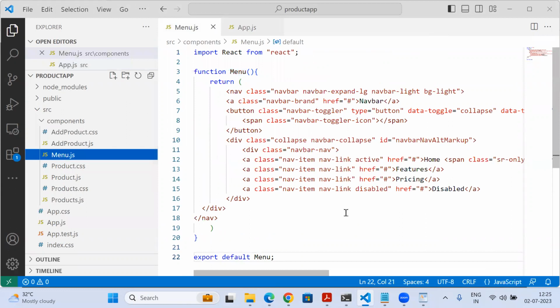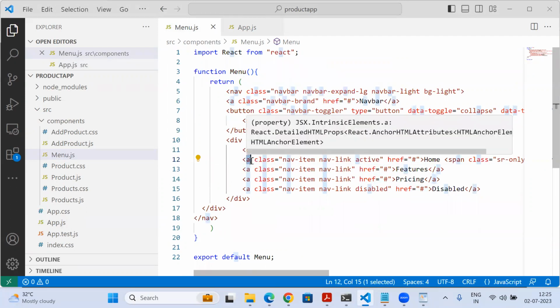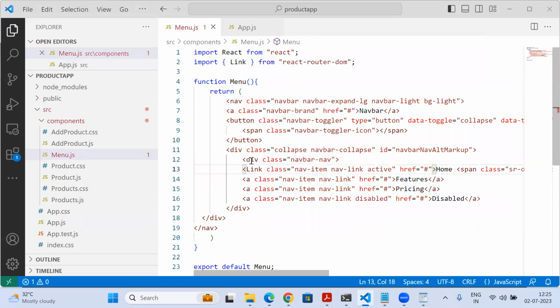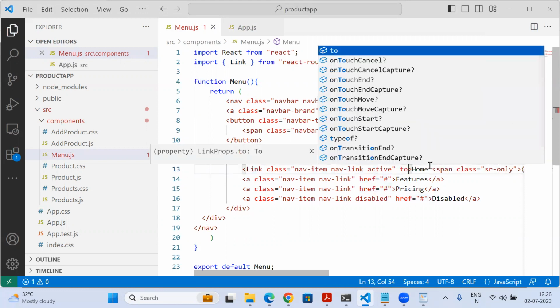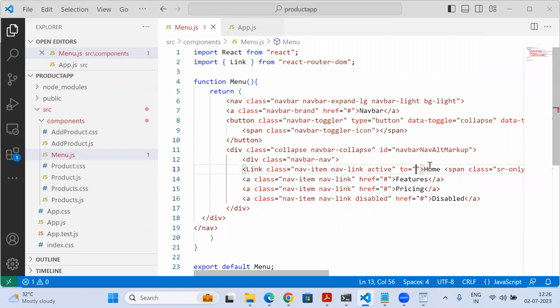The menu is just going to talk about where it has to go. So you see this href. Now we cannot have hrefs when we have to work with React routing. Instead, we need to replace them with the element called Link. That would be the import from react-router-dom as well. And it's not going to be href, it's going to be to. In the to, we say where we are going to make the routing go. So initially, let's say we have to go to add.